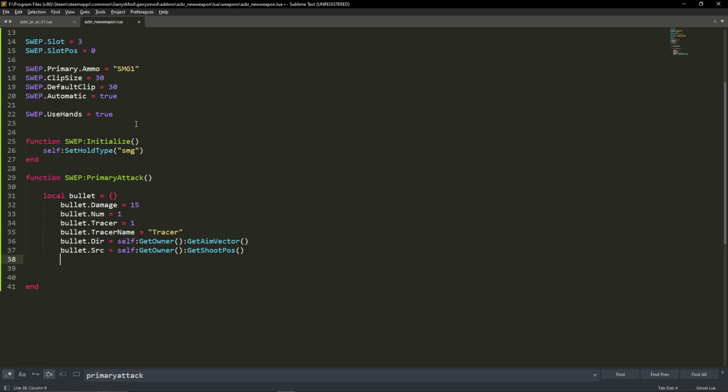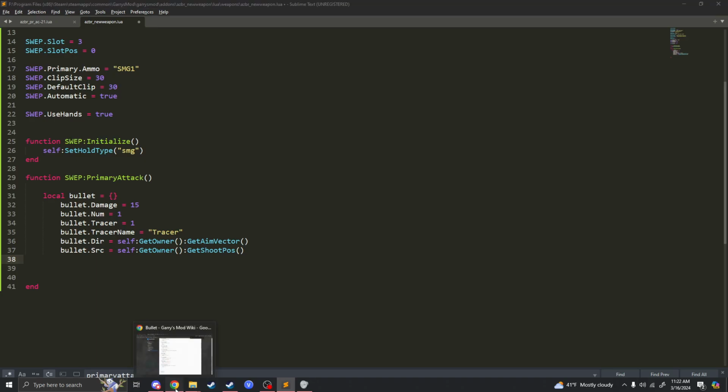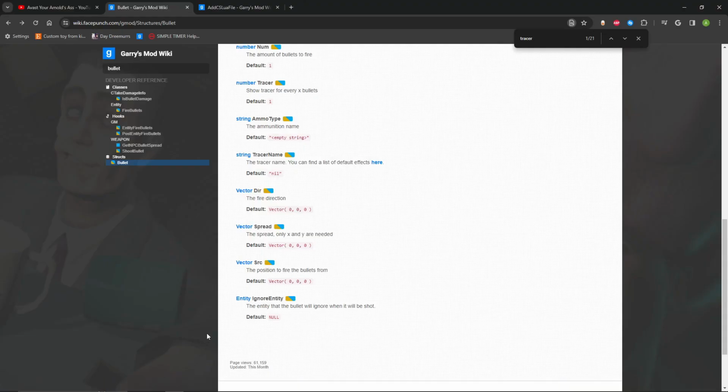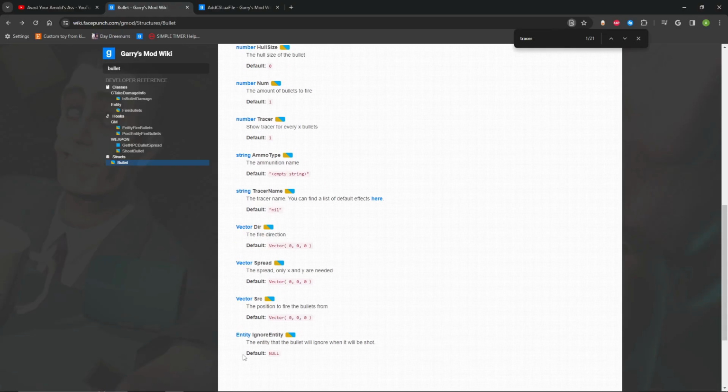If it came out of the gun directly, it wouldn't be where you were facing. Think about it, the bullets are coming out of your eyes. The tracer is going to come out of the gun. So the tracer that comes out of the weapon isn't real. It's just sort of an illusion to make it look like it came out of the gun. I know that sounds really weird, but that's just how Garry's Mod and Half-Life work. So, we've got the damage, we've got the source, the direction, the tracer.